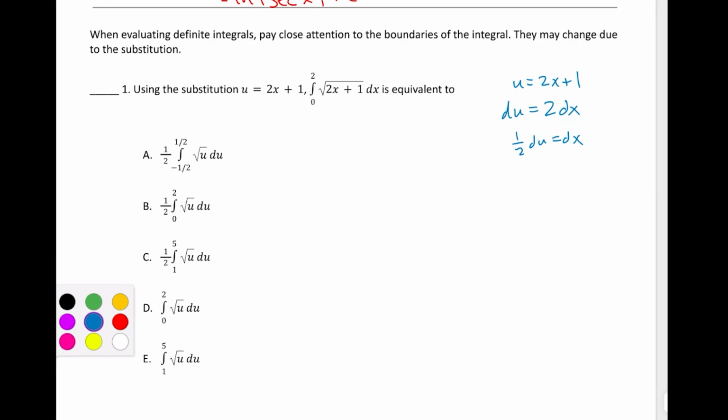So the only thing you really have to look out for, we can rewrite this with the u's. Let's go ahead and do that. So the integral. Well, let's actually not do that yet. When we switch over from the x's to the u's, we need to also switch the boundary values. Because what these boundaries represent are vertical lines on your graph. If the square root graph looks something like this, and we want the area from x equals 0 to x equals 2, that's kind of the idea here, right?